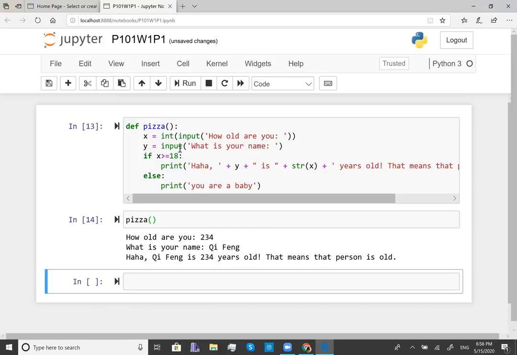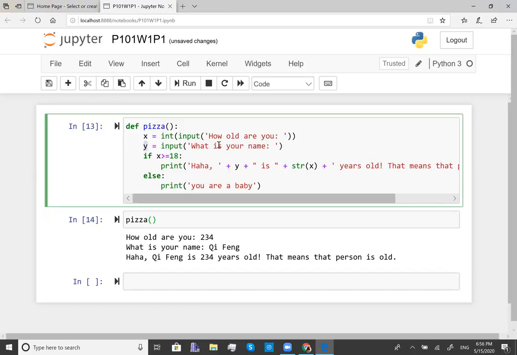Okay, so you see, I didn't have to use the string thing here because the input is originally set as a string. So you don't really need to do this because it's kind of useless, you know?